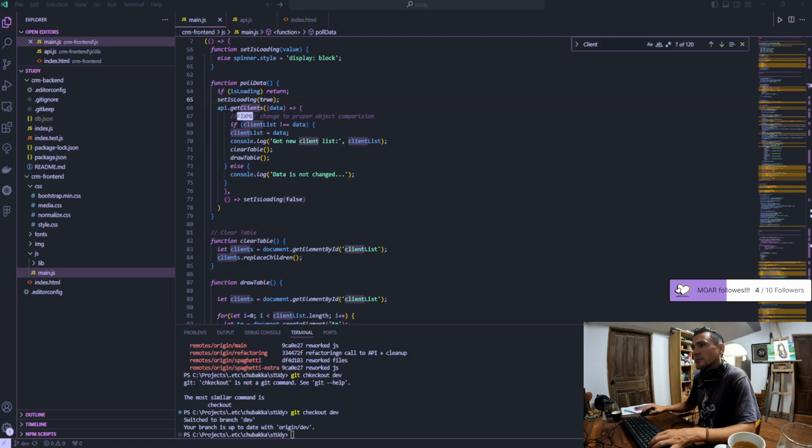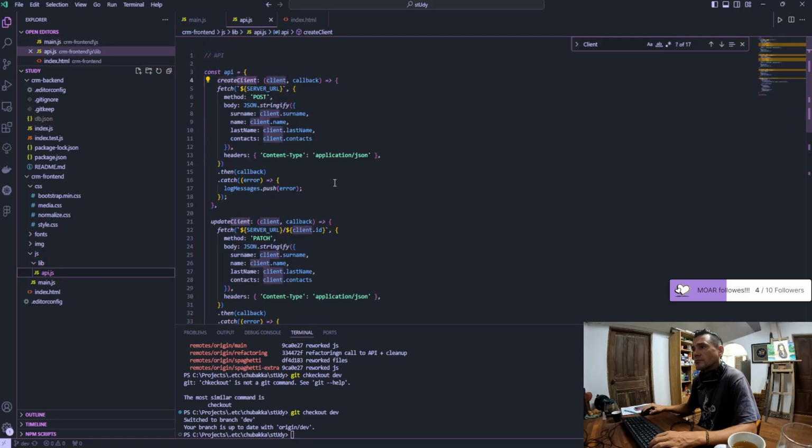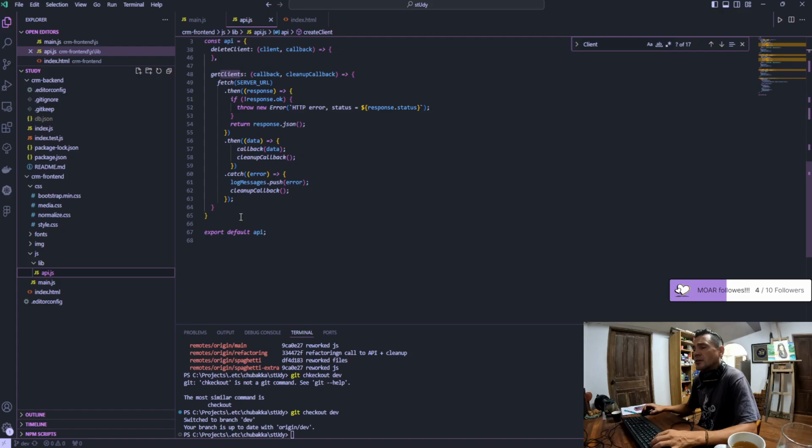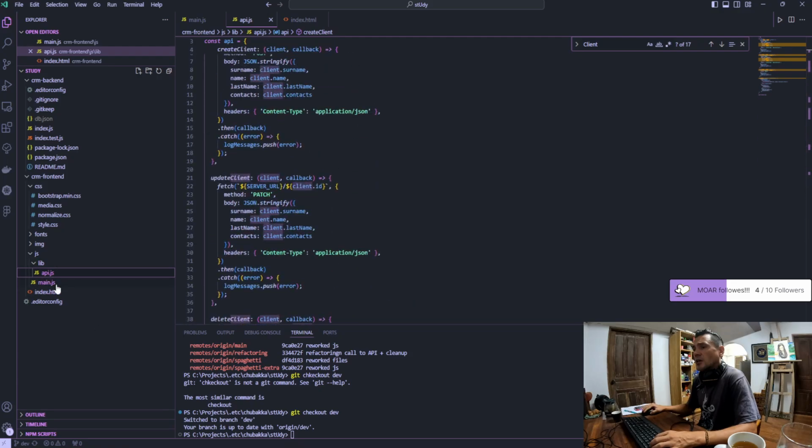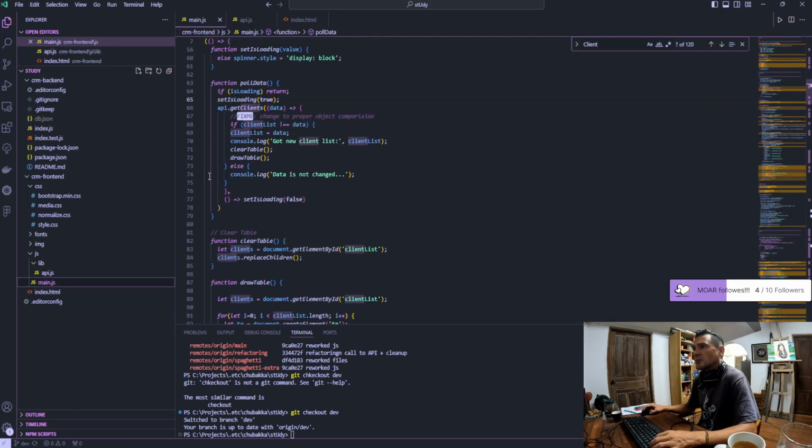Okay, I will open the application again and prepare. So for now I already changed this. I just moved everything related to the API into a separate module file, and I'm trying to reuse it in the main file. I'm not sure if it's all correct, but we need to check it in the application.